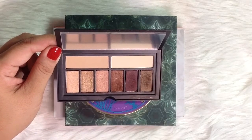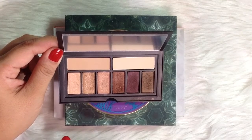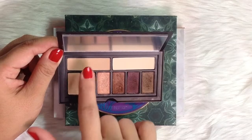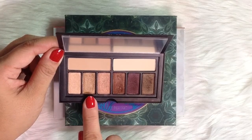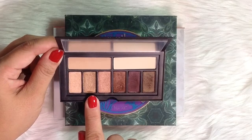Now for the eyeshadows Lights and Rockstar, I still need to use them 1 more time to hit the 10 uses. And then for Dope, I still need to use this twice. And Hero, I need to use it 3 more times. The least used would be Hotline — I only used this 5 times.